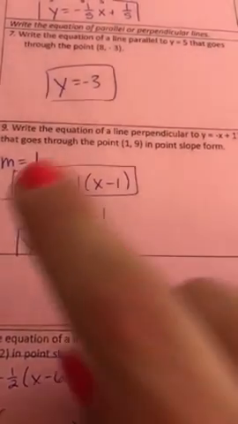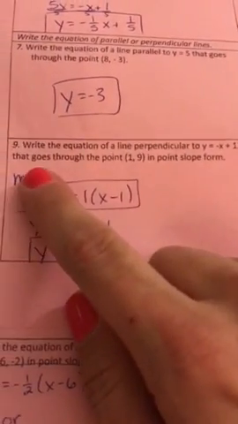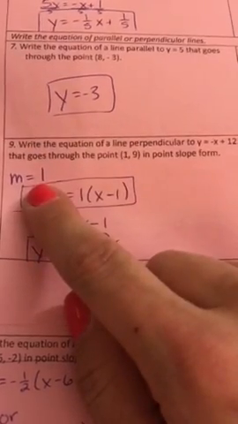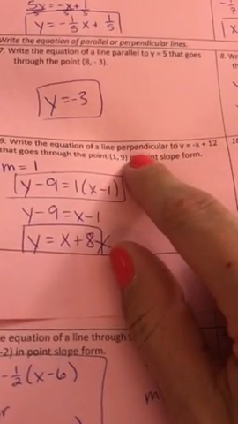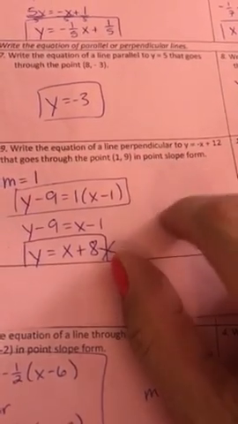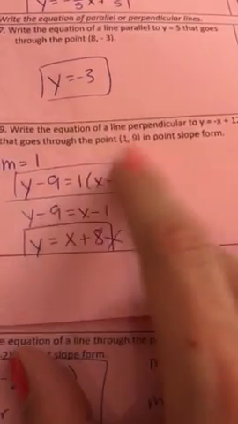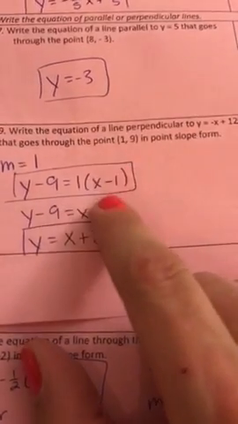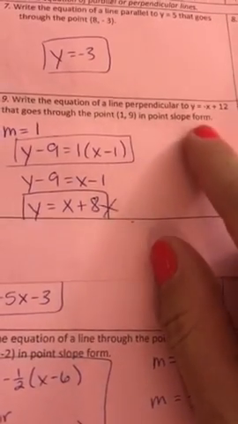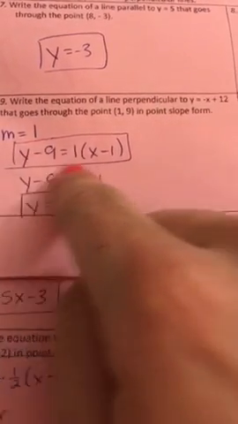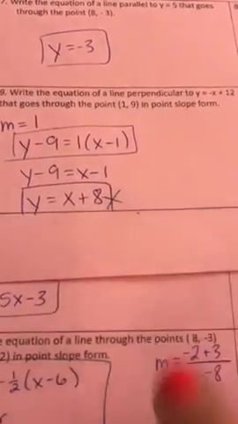For number 9, write the equation of the line perpendicular to y equals -x plus 12. That goes through the point 1, 9. Well, again, I want my slope to be 1. Because this one is -1, perpendicular to that, flip my fraction of -1/1, I get +1/1 with my opposite reciprocal. So I have a +1, plug in my slope, -9 minus 1, simplify, I would get this, but it asked it to be in point slope form, so the final answer that you needed is just this part. Right here is not needed, this is needed. It asked in point slope form.